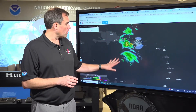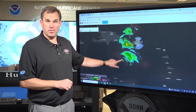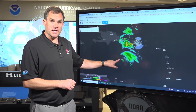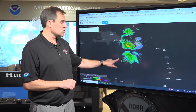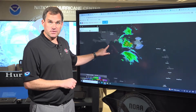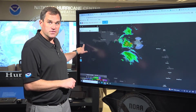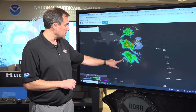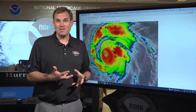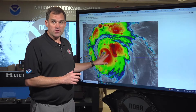We're starting off here with the radar imagery from the National Weather Service radar located in Puerto Rico. You can see the eye of Beryl hundreds of miles away, up very high in the atmosphere, moving steadily off to the west-northwest at 22 miles per hour. Right now, Beryl is centered about 235 miles southeast of the south coast of the Dominican Republic — that's also just over 550 miles to the east-southeast of Kingston, Jamaica. A powerful Category 5 hurricane, maximum sustained winds about 160 miles per hour, moving off to the west-northwest at 22 miles per hour.